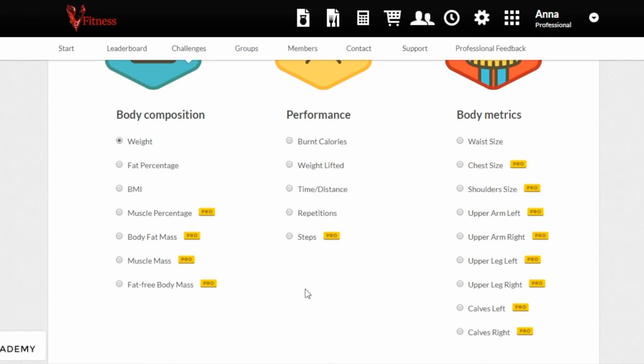If your clients don't have pro membership, then they will not be able to use the system to its full capacity. So you can either allow all of your clients to have the pro membership, or you can upsell it. A lot of gyms and a lot of personal trainers add $2 to $3 a month extra to the memberships to give their clients the opportunity to have the pro membership and to be able to have full access to the entire system with no restrictions.